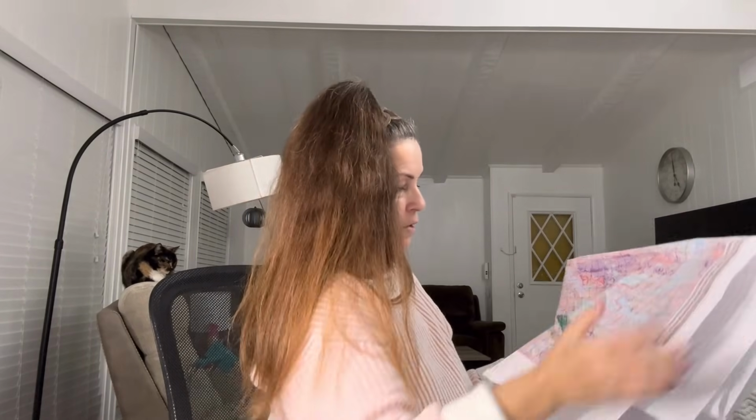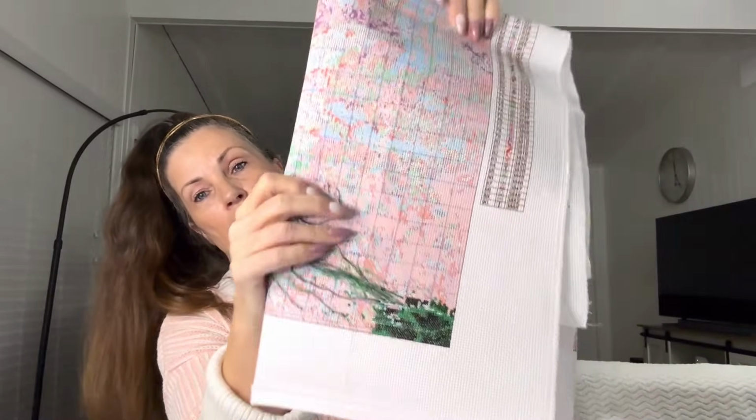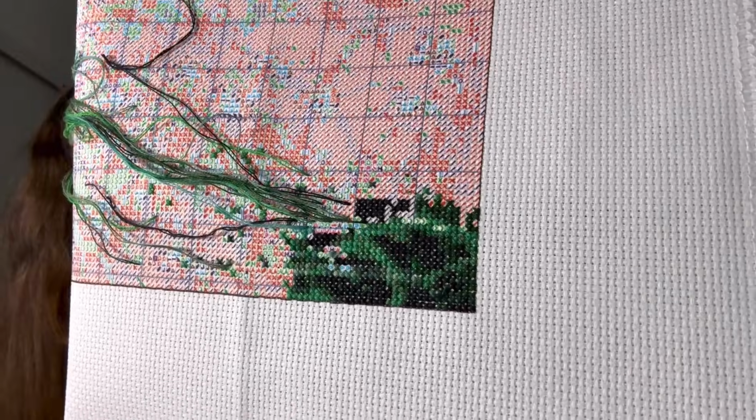And again, you're going to see a whole lot of threads because this is the one that I was trying to do the parking method on. And now I have a whole lot of threads that I need to work out. The problem was there were so many symbols that there was only like one of these, two of those, three of those, one of those. So it was a challenge. And this is what we've gotten done on this one.